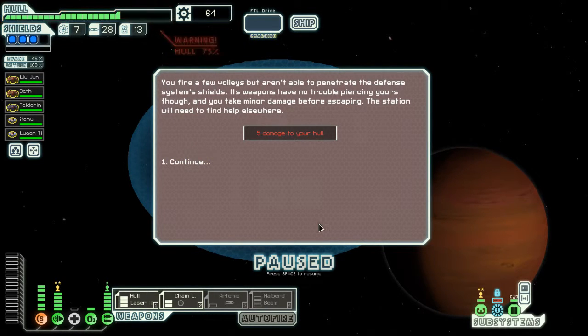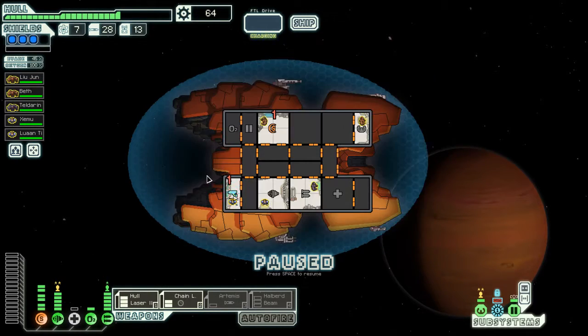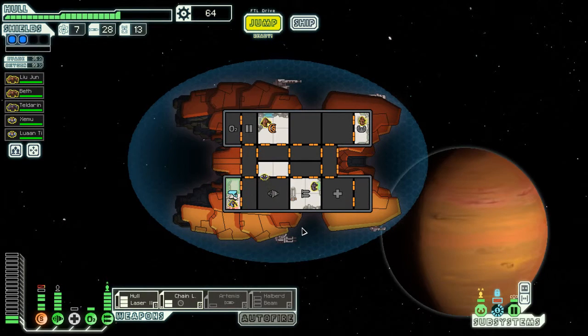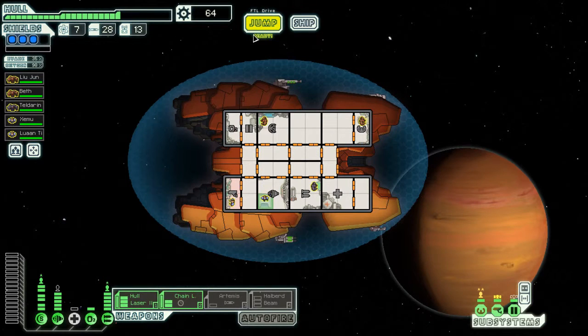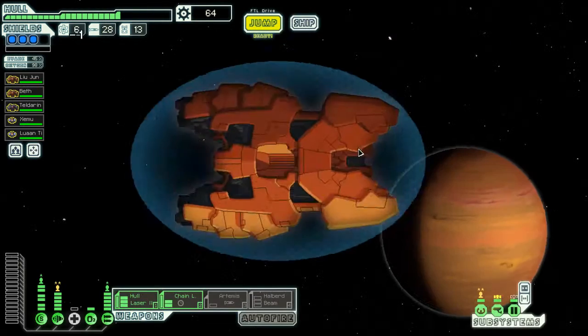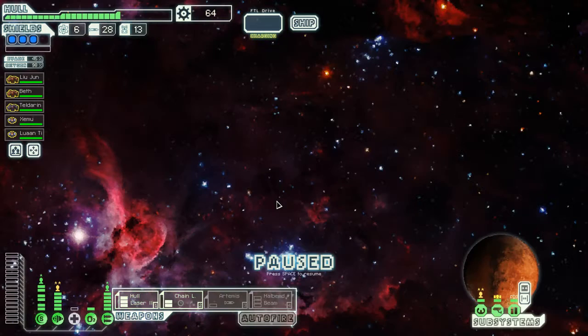Yeah. They fire a few volleys but aren't able to penetrate defences and shields. Weapons have no trouble piercing yours though. You take minor damage for escaping. The station will need to find help elsewhere. So everything's broken. Right, no more breaches because you can hear them. It's fixed. I need to rearrange my weapons so I can have the Artemis going. Maybe this chain burst and halberd might work.